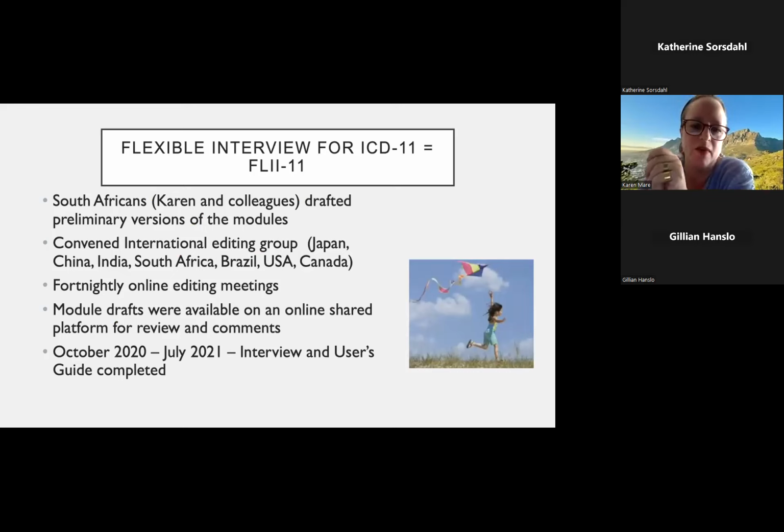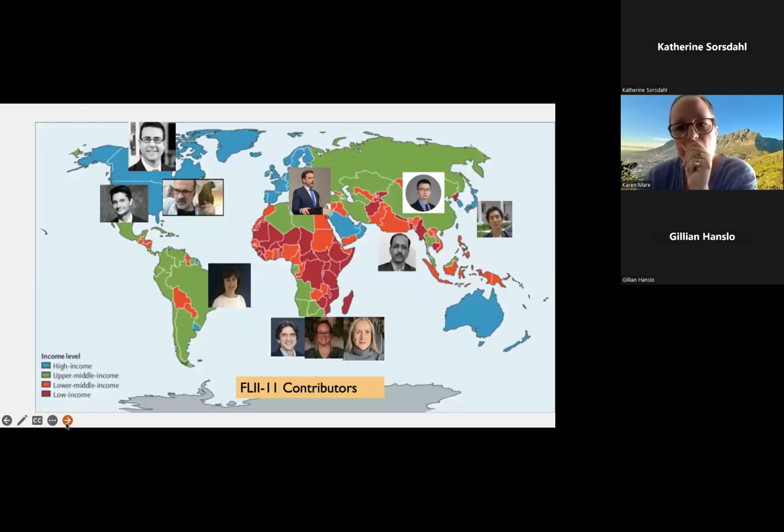Me and my colleagues drafted this FLII-11. We convened people from all over the world. We met every 2 weeks, and we edited this FLII-11 and a user's guide. So this took a lot. It was a lot quicker, because why? We did not include all disorders like the SCID-11. And also I had just had 2 years of working on the SCID-11, so I was fortunate to have had that background. And this is the group of people that worked on the FLII-11. We were fortunate that Michael's guidance and operationalizations in the SCID-11, we were just going to copy, because obviously we want the two instruments to converge in the diagnosis that they make.